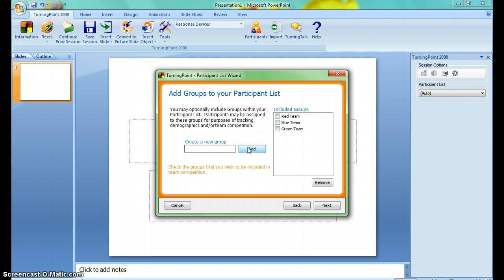If you choose to remove a group, highlight it and select Remove. You may choose to include several groups or no groups at all, depending on your preference. Check the boxes of the groups that you would like to include and select Next.